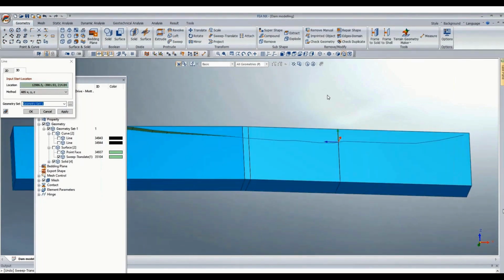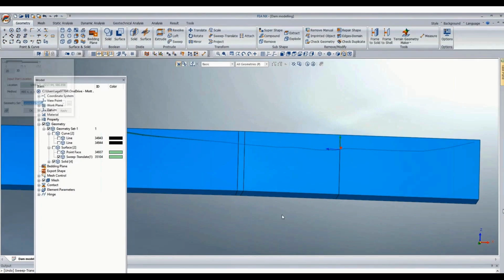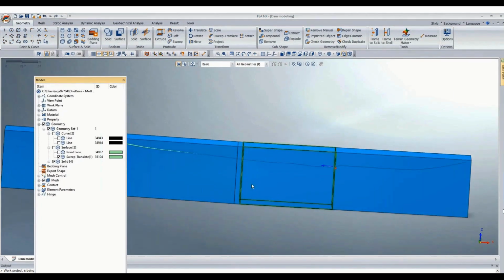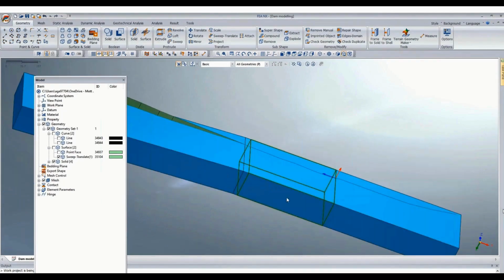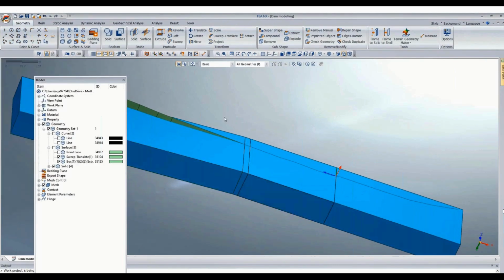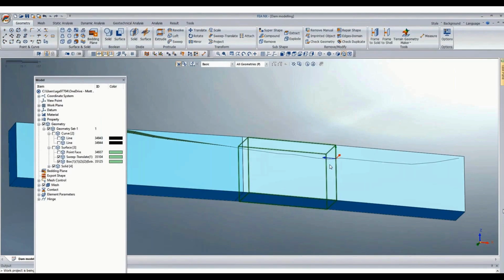So this is at 00. Extract a face here. So this will be my overflow block, and this part will be the non-overflow block.